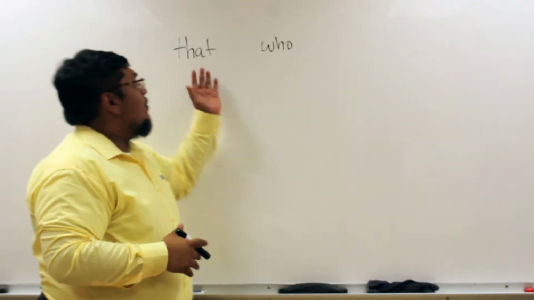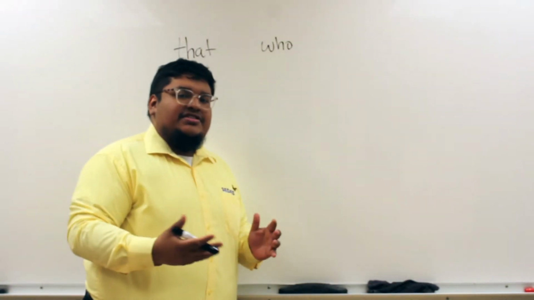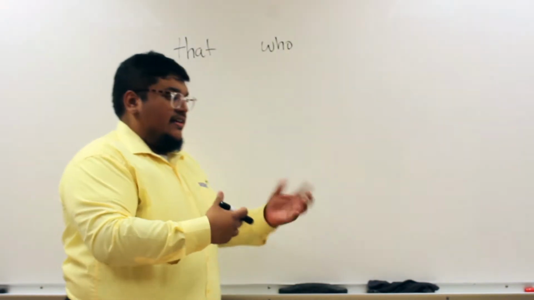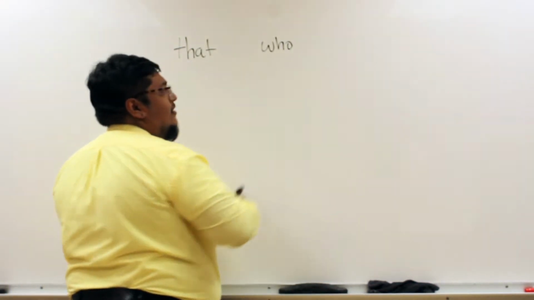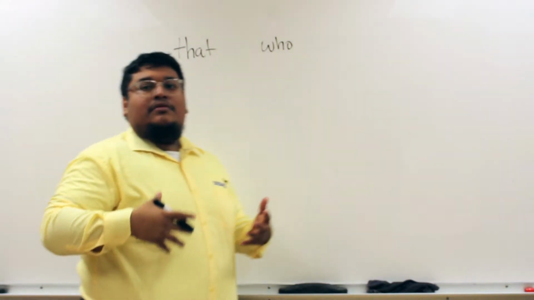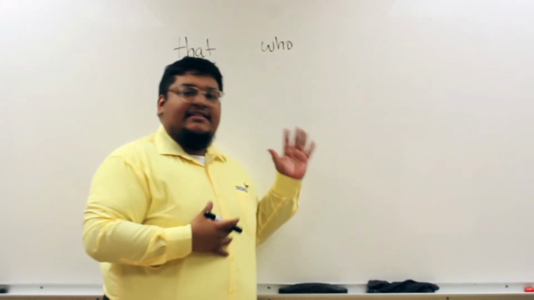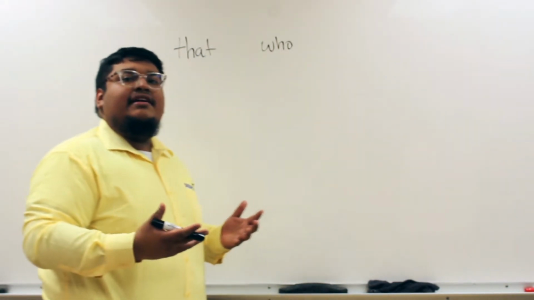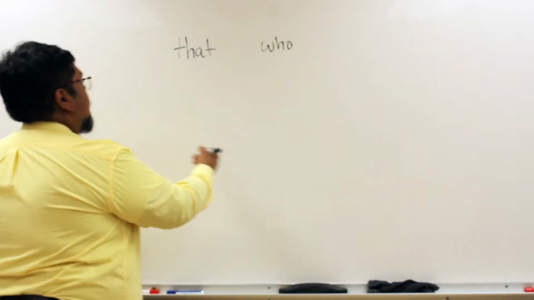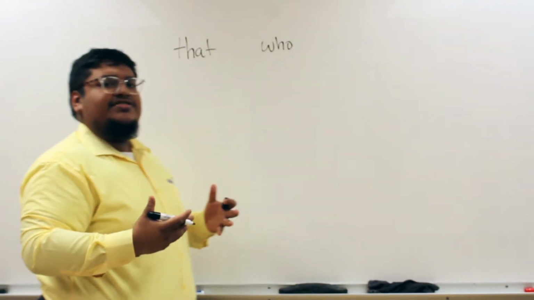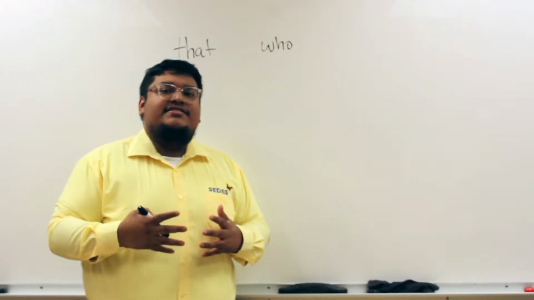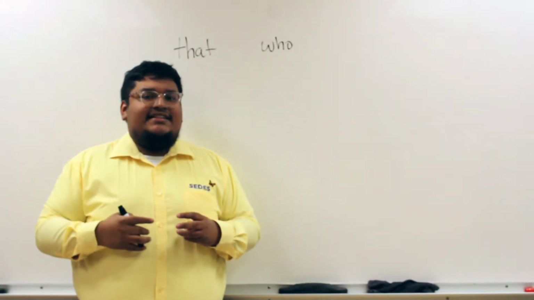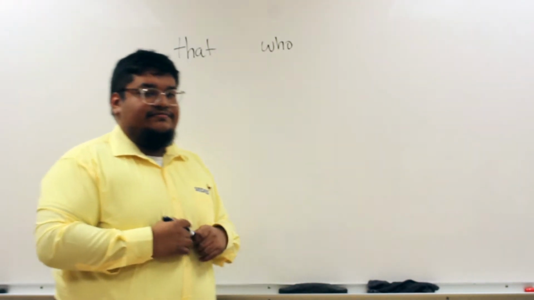So that we're going to be using for objects, things, items, okay? Things that are not human, like a person. Who is going to be talking about people, okay? A person. You can refer to somebody as that in this lesson, okay? It would be impolite. So, how do we use these words? You will use these words to combine two sentences, making one of the sentences into an adjective clause, okay?